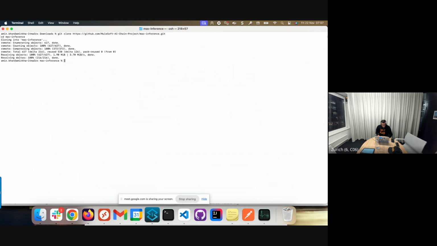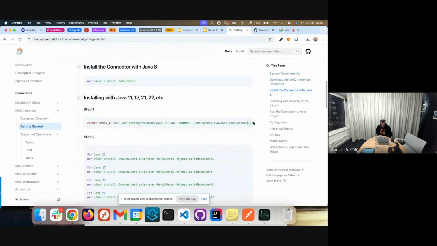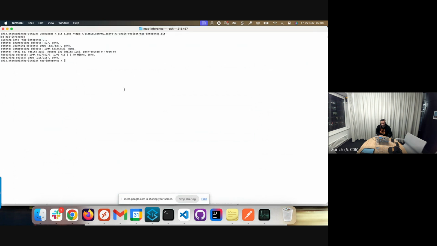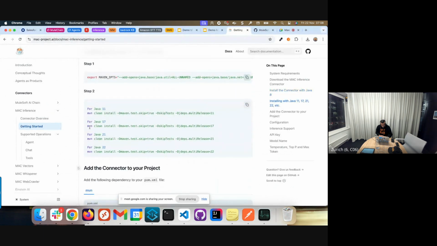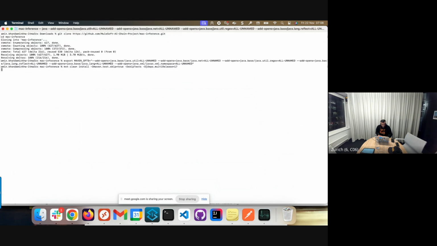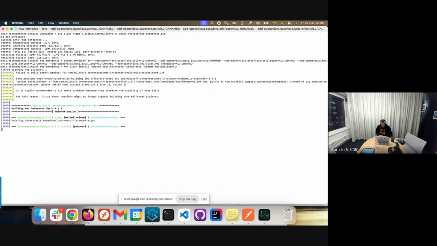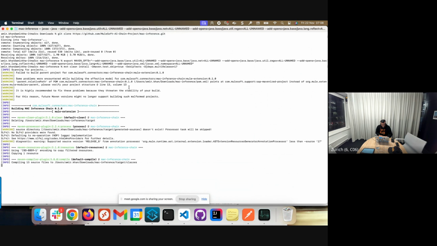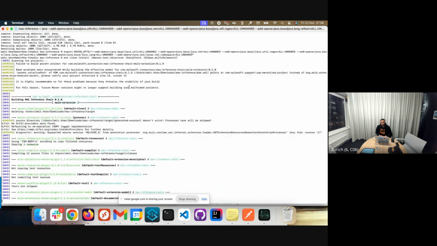So the repo is copied, and now I can continue and add the Maven variables, the right properties for Java 17. And now I will be copying the commands for Java 17. This one, and we should probably see the 0.1.0 version being installed and compiled.